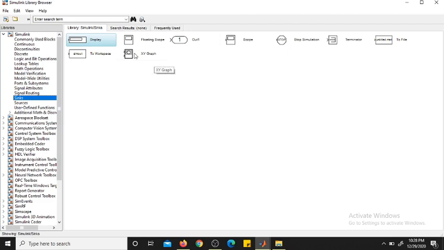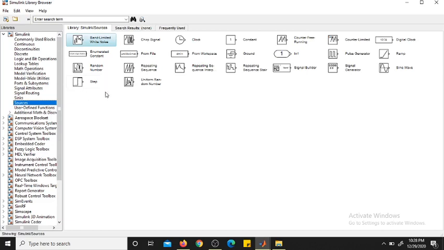The XY graph: if you want to draw a P versus V graph for the solar PV panel, you can use this type of graph where you need to draw XY graphs. To workspace, like I've told you, when you open the main MATLAB window, if you want to send variables to the workspace, then you can use this To Workspace block. How to use that we'll see in further sessions.